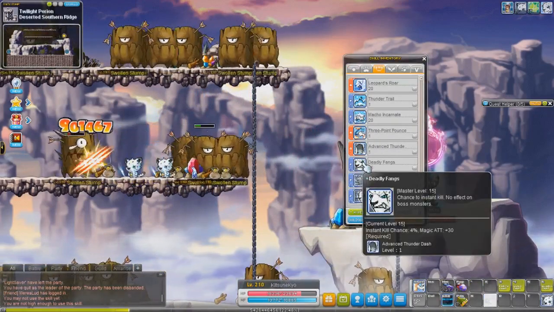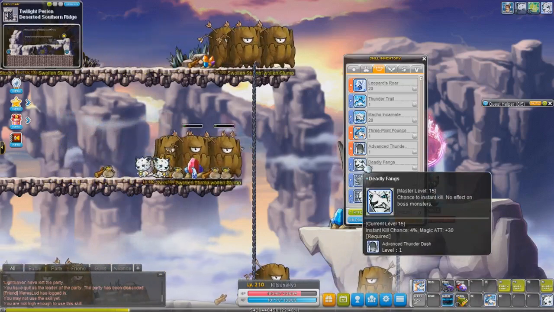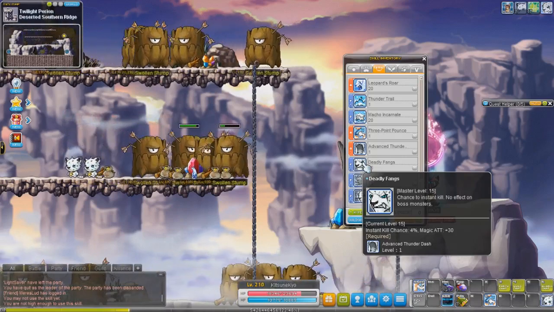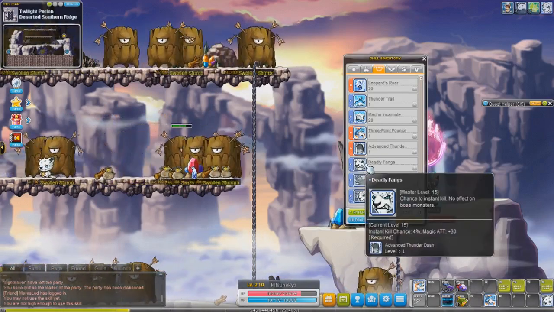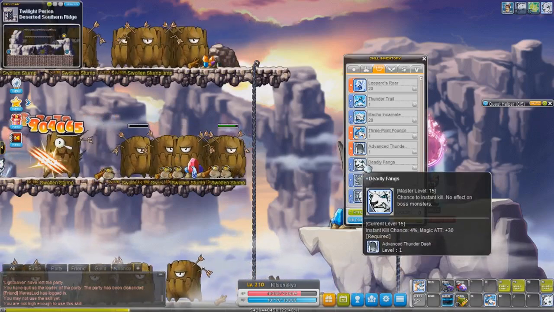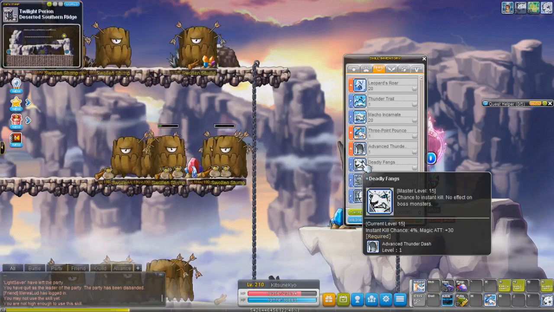You have an instant kill chance of 4%. There's a 4% chance to instantly kill something that you're attacking. That is really good. So like if I were to go to a really high leveled area and I could actually do damage to them, I have a 4% chance to actually kill them. So I actually miss these kind of skills, where you could just instantly kill an enemy. Because then you could train at places that you're not even supposed to be training at.